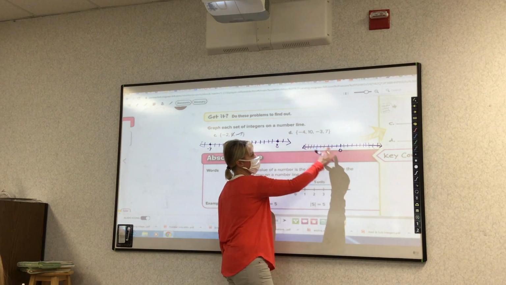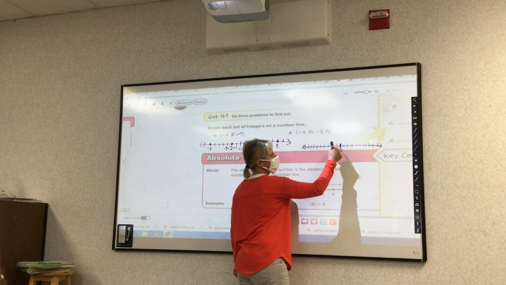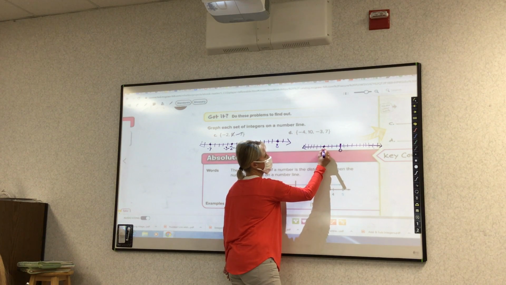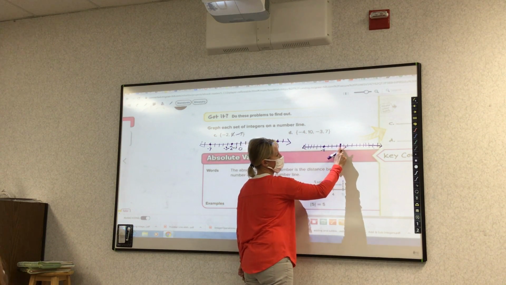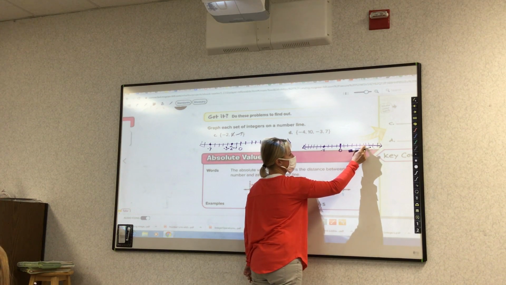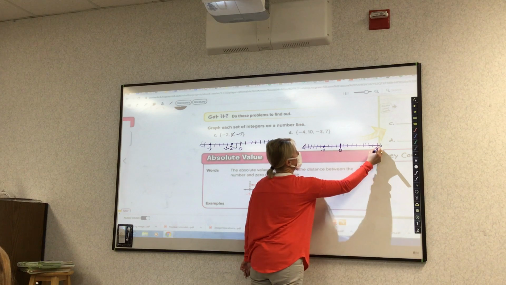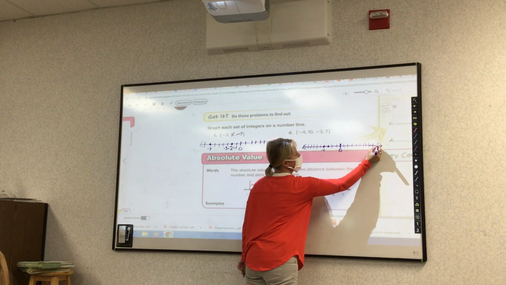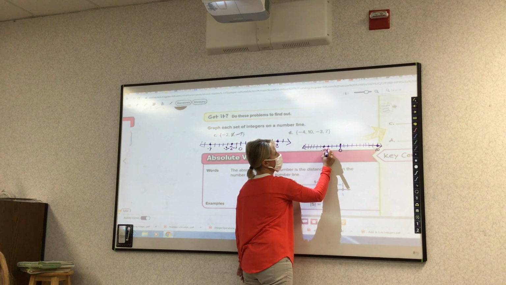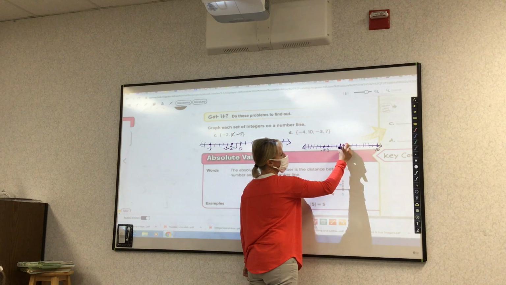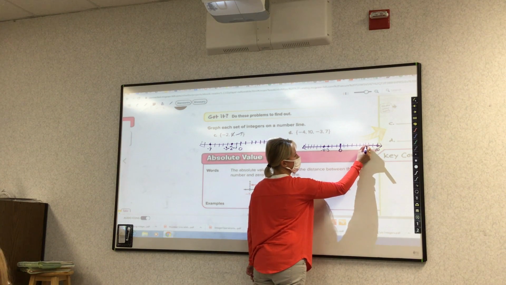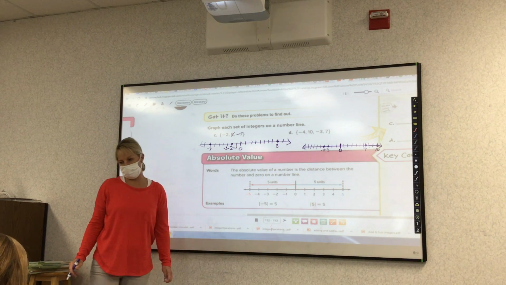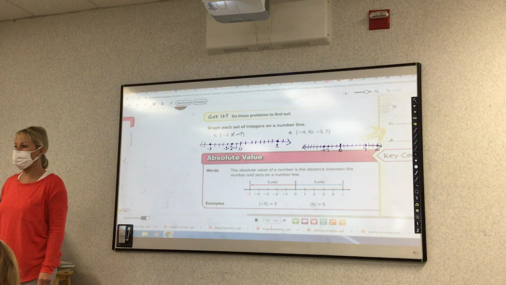And then I find my -4. So here's 0, -1, -2, -3, -4. Put a dot there. I have to go up to 10. So I'm going to count again. 1, 2, 3, 4, 5, 6, 7, 8, 9, 10. And -3. -1, -2, -3. Put my dot. Oop, I forgot to put my dot on my number 10. And then +7. 1, 2, 3, 4, 5, 6, 7. So now you should have practiced with me making 2 number lines.